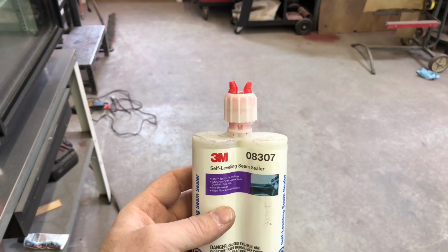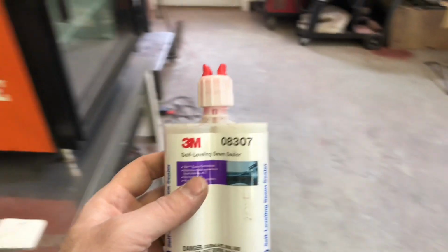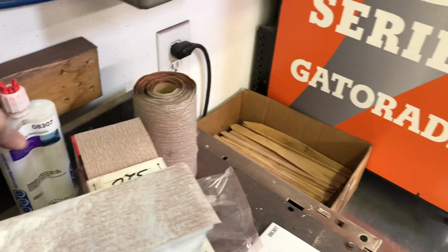It's pretty light. You put it in and it just sort of flows and gives you a really nice finished look. You can paint on top of it. Just if it sits more than 24 hours, you're supposed to scuff it.